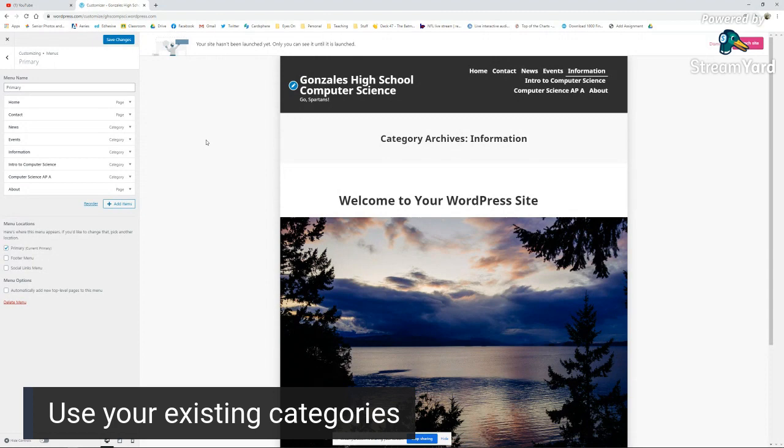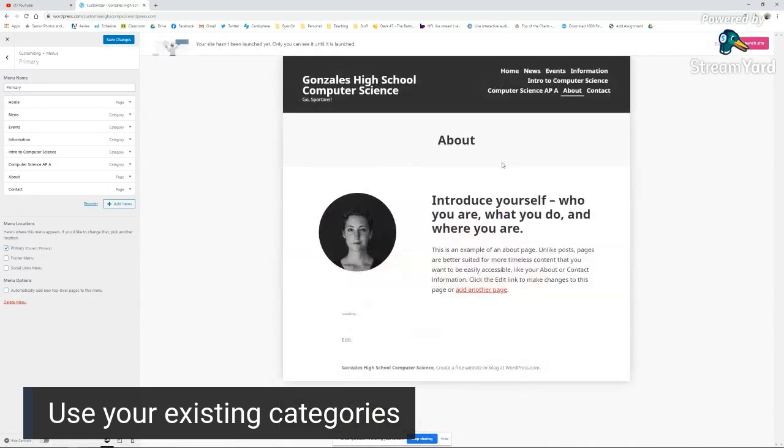But we can do that by creating drop-down menus. So I like where home is. Home is first. I like having about and contact at the bottom or to the right, because people don't always use the about and people don't always use the contact. You might read the about section once, but if you're constantly coming back to the website, you're not going to keep reading the about section. The first set of links are the ones that you're going to use the most. And usually the last two, you're going to kind of leave alone. So I like having home first. I like having about and contact last. You might decide to have about second.